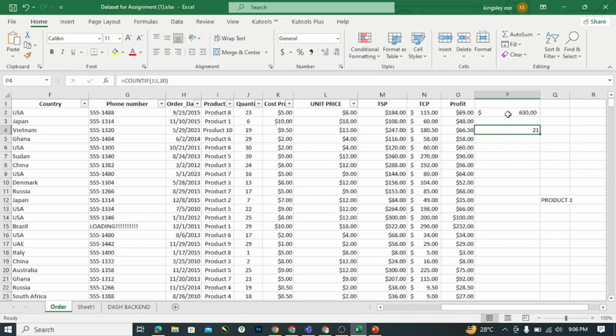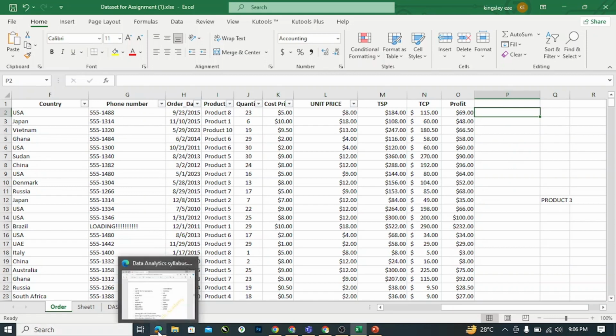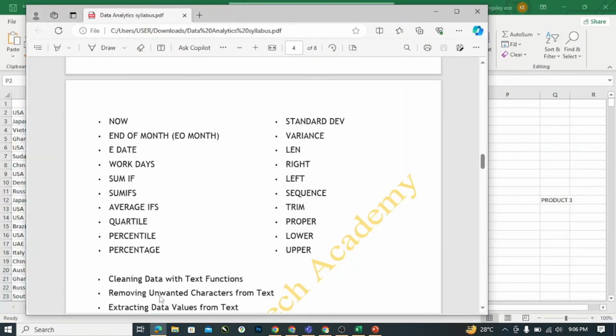For the person that asked why I did not use quantity, I just deliberately left quantity then, not that we could not use it. I just decided we should use unit price instead. So please, everything concerning sum if, hope we are clear. We can move to sum ifs now. Can we move forward? Yes, sir.